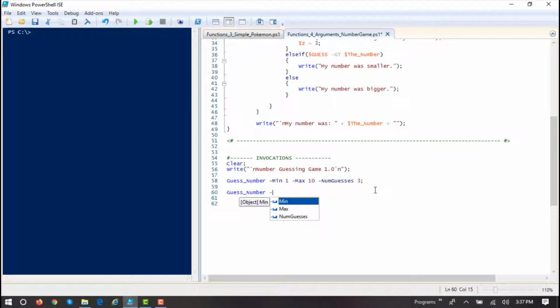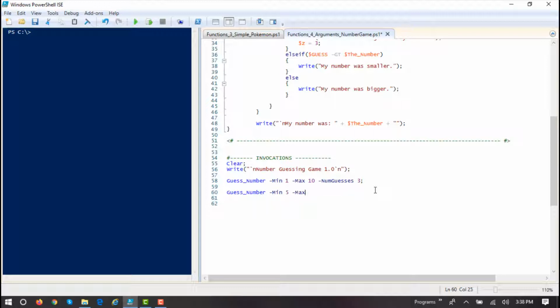This is part of IntelliSense, and those are the parameters, the variables that I can pass into that function. So I know that I can pass in a min, and if I hit enter, it types it out for me. The first argument I type, let's say I want it to start at 5. I hit dash again, and because I've already passed in that parameter, notice it's taken out of the list. The only other two on the list remain, and I can choose from those.